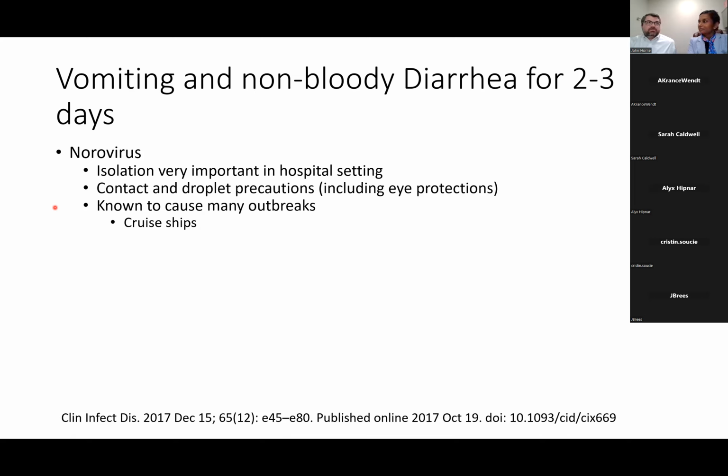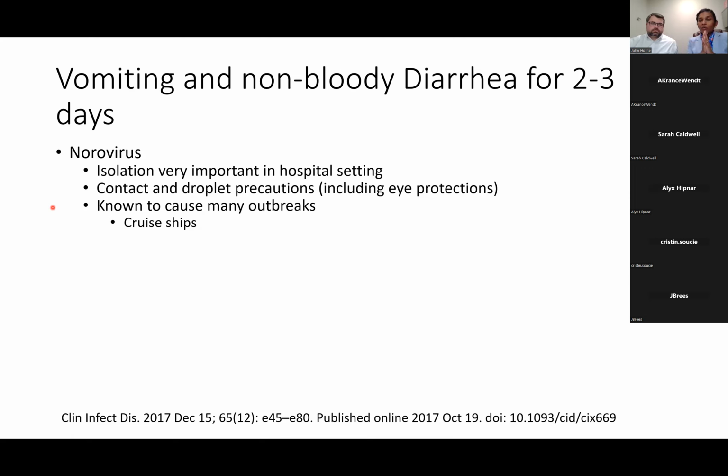I think they say within about 15 feet or so of the vomit you're at risk of getting it. And there are famous cases where someone vomited in a bathroom and then everyone that went in that bathroom came down with it. So when they do outbreak investigations, they can say, oh, everyone went into that bathroom. Norovirus spreads so easily that it's a big issue in hospitals trying to contain it. Yeah. So I do a lot of infection prevention work. If I see a patient with concern for norovirus, it's really important to do modified contact precautions because norovirus is not easily killed with alcohol. So you have to wash it off with soap and water, just like C.